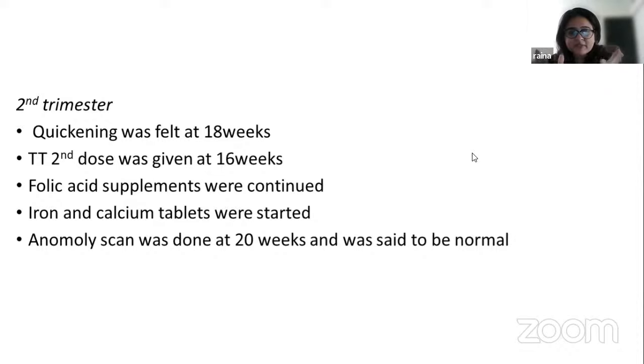See, a pregnancy is a very special time for a woman. She may not remember her LMP, but she will remember, especially if she's a primigravida, the date when she first felt her baby move. I'm telling you because when I was pregnant, I still remember the date when my baby first moved. It is that special a moment. So most women will remember roughly an approximate date. That will help you confirm the dating because we know quickening is usually felt between 16 to 18 weeks in a multi and between 18 to 20 weeks in a primary. So it helps determine the dating of the pregnancy, especially if she doesn't have any ultrasounds.